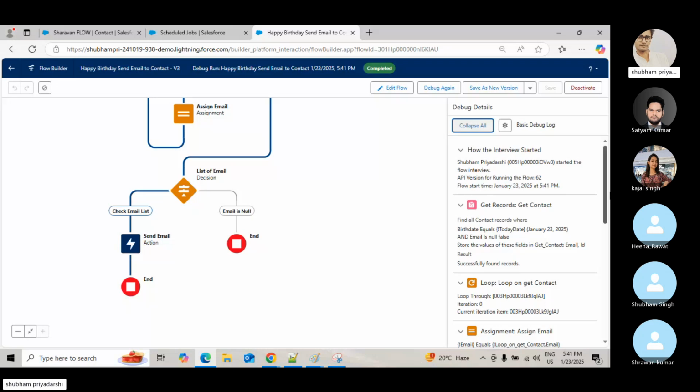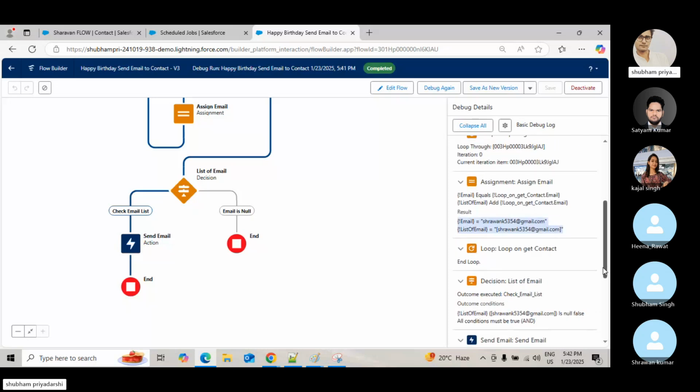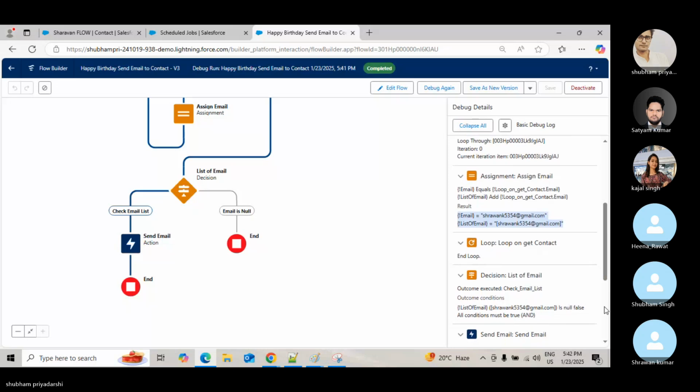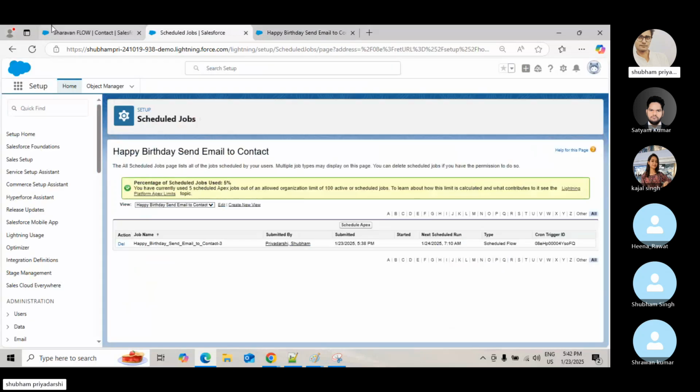Loop current iteration. List email, seven, you read right? Yeah, right. Oh, why is this... yeah, it's null, false, correct. Here it is sending, brother. Now why did this happen? Okay, let's see, pause, then fail flow.